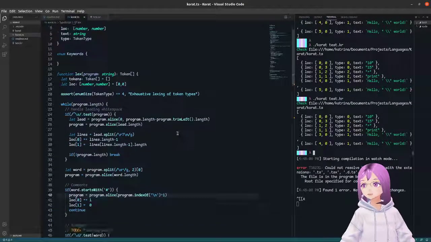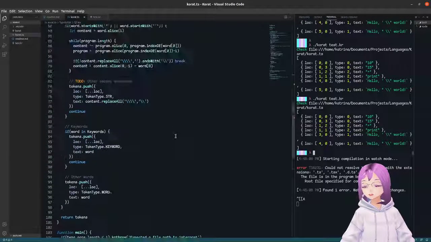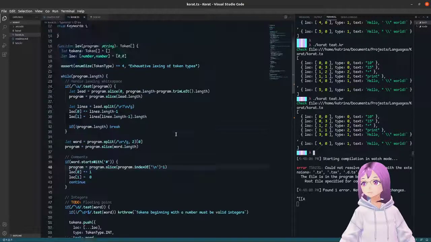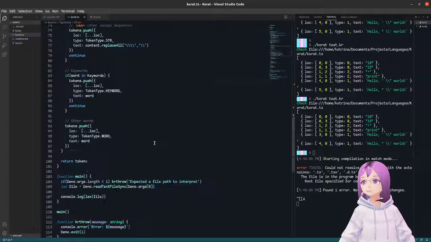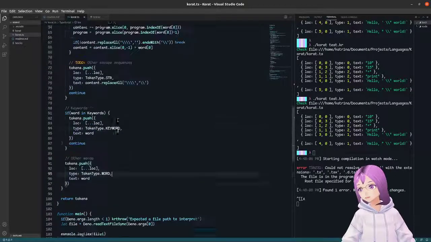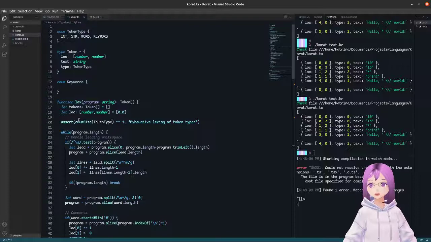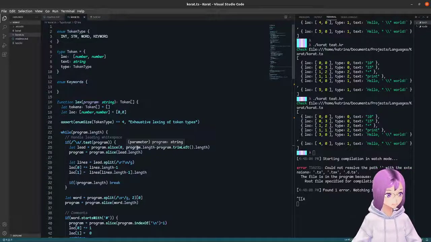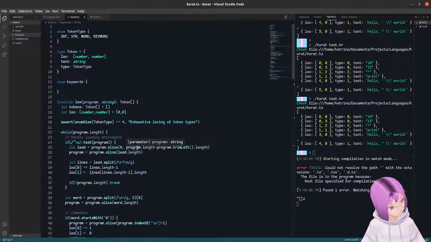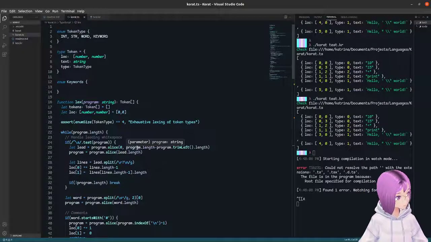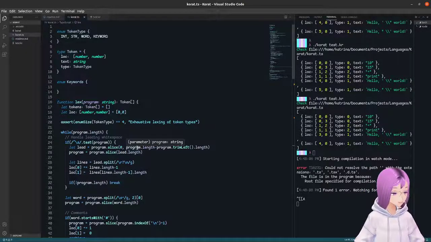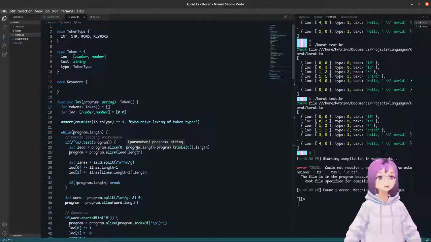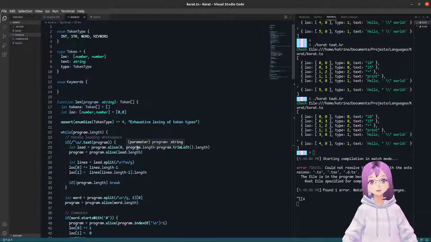And that, I think, should just about do it for the Lexer for now. We've got support for ints, strings, keywords, and other words. We don't have any keywords implemented yet, though. So I think I'm going to call the stream there for now. I'm going to work on designing, like figuring out what I want in the language a little bit more before next time.